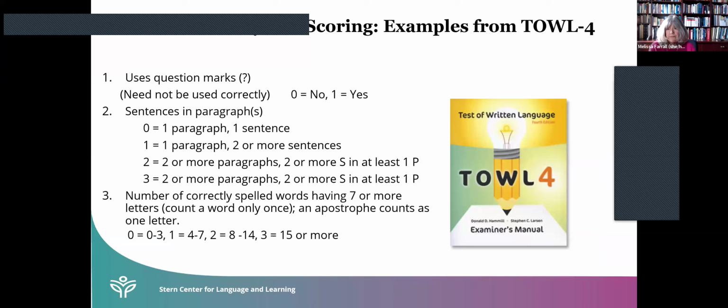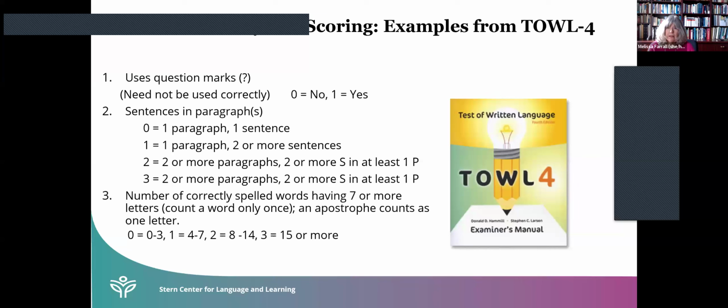all of the criteria. So there's a test, the Test of Written Language, 4th edition. I just want to remind everybody that sometimes I talk about tests because they are really good at measuring different things. There is, however, no such thing as a perfect test. Some tests do some things really well and other things really poorly, and some tests are just a total waste of time. So we're going to be talking about the Test of Written Language, the TOWL. I'm just going to say it's not an endorsement. We're just going to use it as an example.